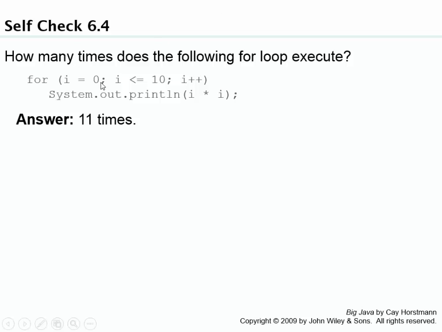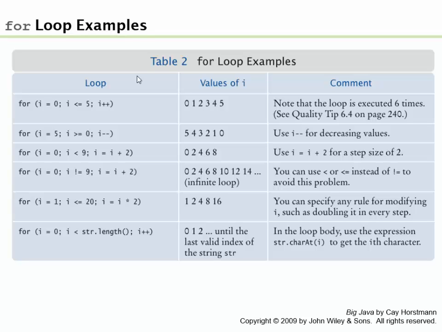The thing that defines how many times you go through the loop is the control variable. Here it starts at 0. And then also this relational operator. If you see an equal sign, then you really have to think about what are my boundary conditions on this loop. All right, so here are some examples of a for loop.